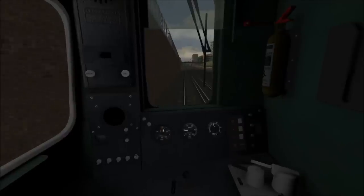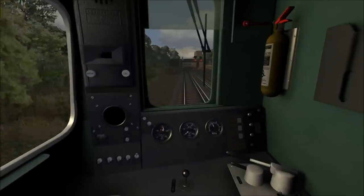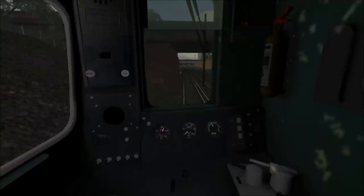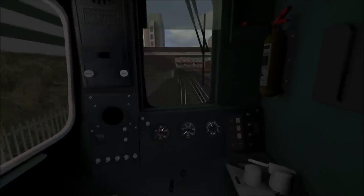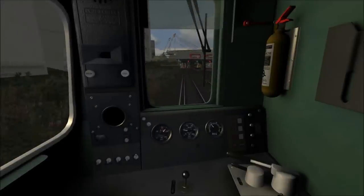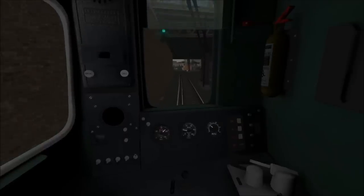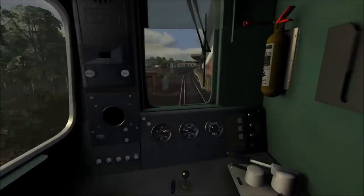Last signal, I'm now braking for the 45 mile per hour speed limit just coming up, and then shortly after that there will be a further speed reduction to 30 miles per hour, just before entering the platform, as we're going into platform 1 here at East Croydon. As we cross the points just coming up and go to the left, I'm now going to apply the brakes for the 30 mile per hour speed restriction. Once again here at East Croydon, we do need to stop right at the end of the platform.